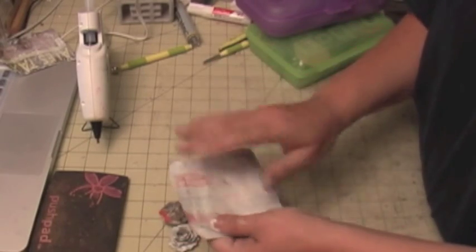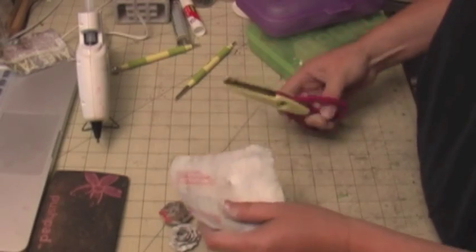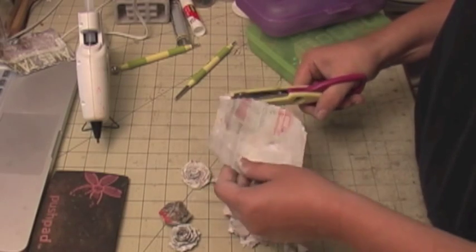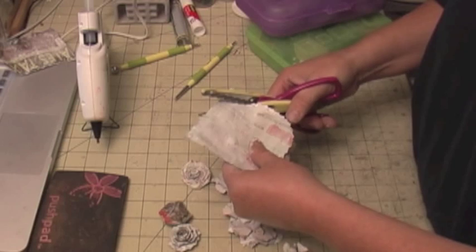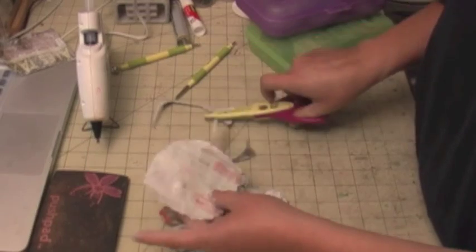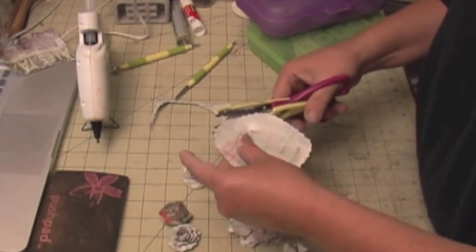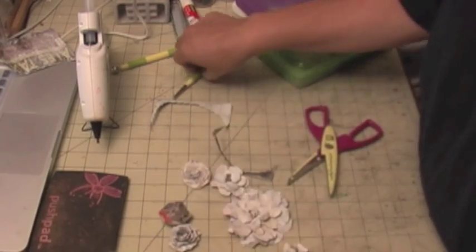And then the other ones, the last ones I was doing, I made using the technique of cutting a square and then using your deckle scissors to cut a circle. And then out of the circle you cut a very long spiral. And there's plenty of videos on YouTube of how to do this. But basically when you cut the spiral, you take some type of quilling tool.